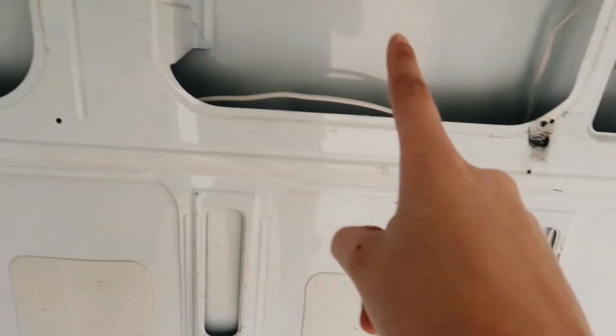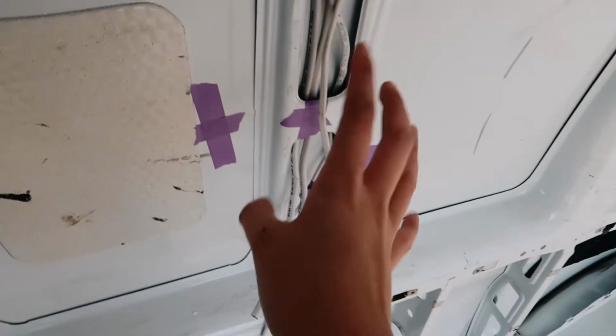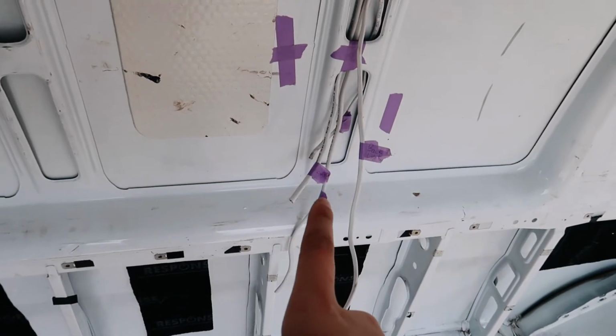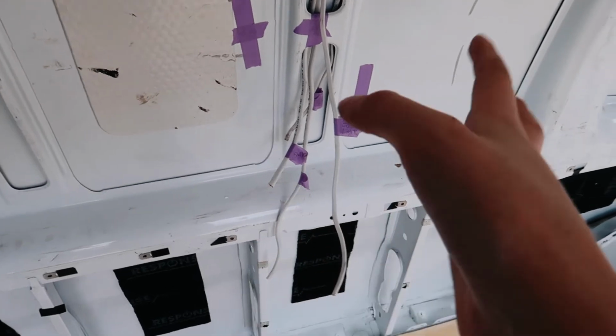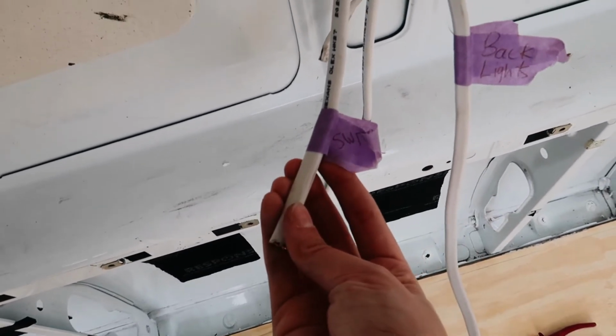That is going up over here, coming out here, and this is where my main control center is going to be. That's where I'm going to have light switches. That's pretty much the main thing. And I'm also going to have a plug there. So the light switch is coming out to this one here that says switch, if you can see that.